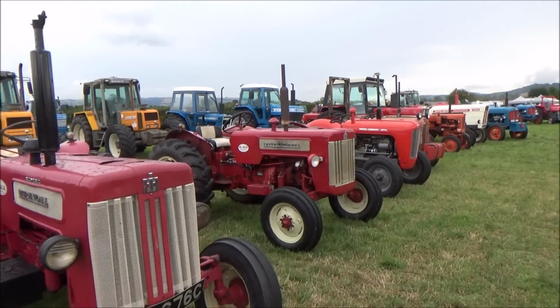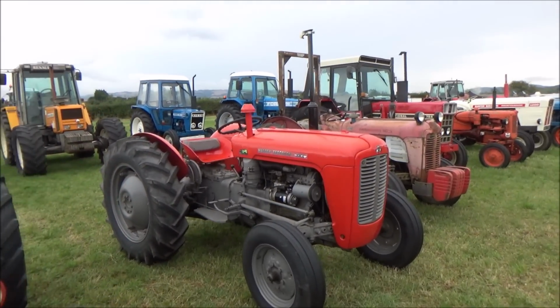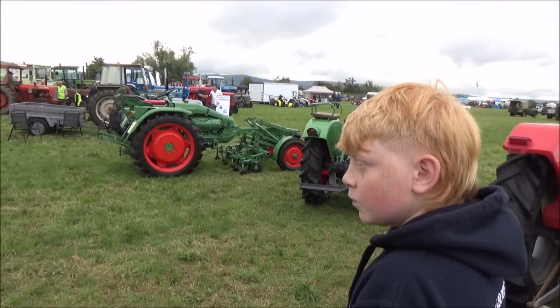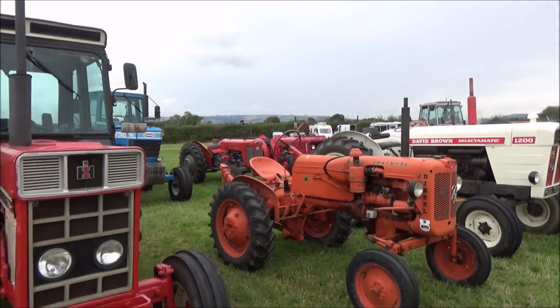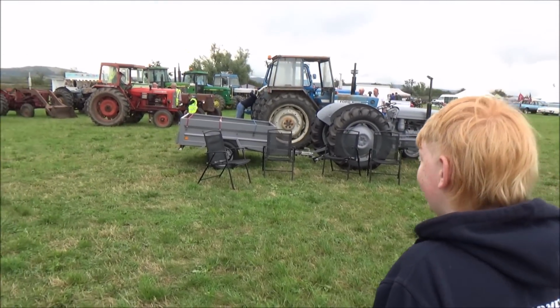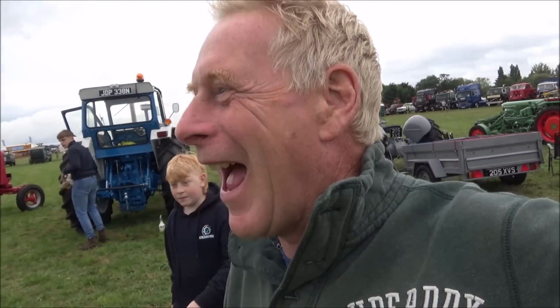I just want to see what's here because, with the number of tractors here, it's quite overwhelming, isn't it? And how do you choose which is the judge's favourite tractor, really? Well, I guess it's just what your favourite tractor is. But no, I quite like a lot of them. And then, of course, I got your bias. It would have to be blue if it was your choice, wouldn't it? Yeah, I already got one. I'm trying not to be swayed by the Massey Ferguson 35 in my head, because you know what I think about 35s. I'll probably marry one day.